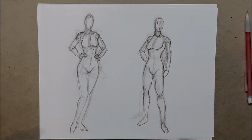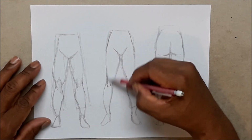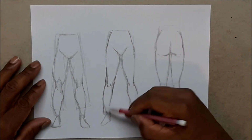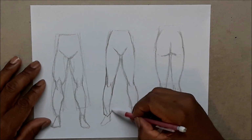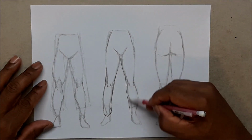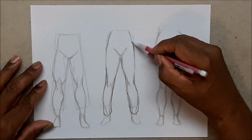So let's start out with the women. It's going to be very simple, very quick. Same thing, slacks, except they're not going to be tight like jeans. So we're just going to come off the legs a little bit, come down, and just the same for the man, you're going to have that point come up. Very, very little wrinkles, because you're going to work, you're trying to look good. You're not going to be wrinkled all up. Your boss will send you back home until you stop by Walmart and buy an iron.